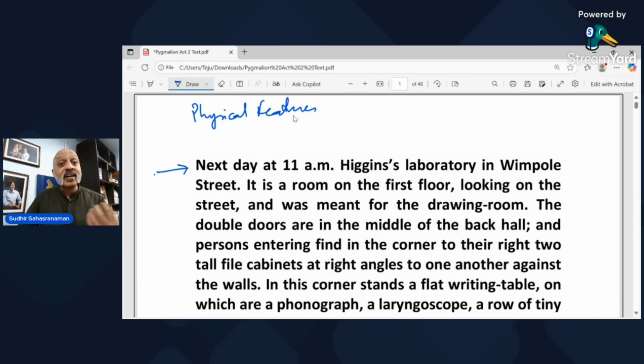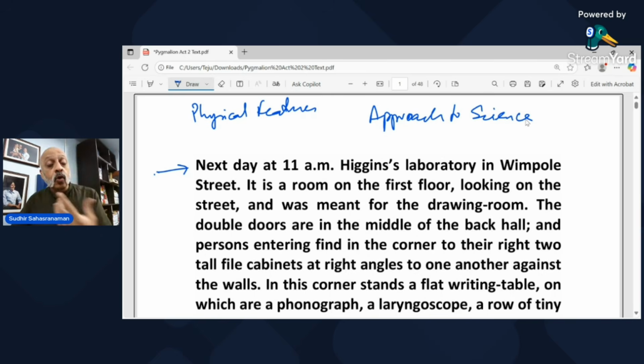By these things that he surrounds himself with. They reveal his character, they reveal his personality, they also reveal the kind of lifestyle he leads, and it also reveals his approach to people, and even more important, his approach to science, the science of phonetics.